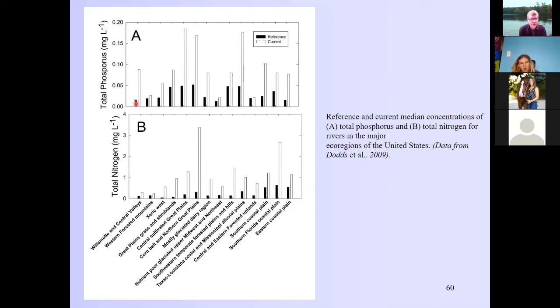But the first thing to take home is that some areas are naturally pretty low in phosphorus, and other areas are naturally a little bit higher in phosphorus, for example, the drier areas. And similarly with nitrogen, some areas are naturally low in nitrogen, some are higher in nitrogen. The second thing to take home is that the concentrations currently are way above those that were naturally there. So we have a lot more nutrient coming into these systems than historically.